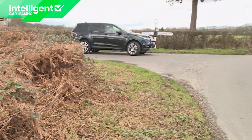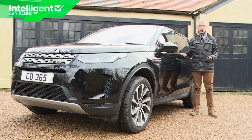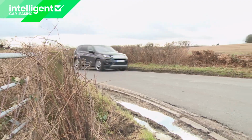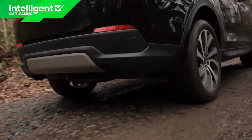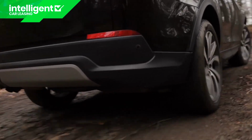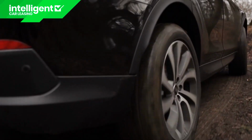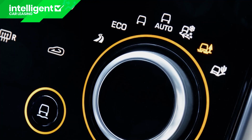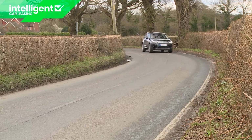As for driving stuff, well, Land Rover's offering its Adaptive Dynamics variable damping system, which allows you to alter suspension feel. This setup uses sensors which analyse body movement 100 times a second and wheel movement 500 times a second, ensuring that the damping should always be perfectly suited to the way that you want to drive. It works through the various modes of the Terrain Response 2 driving mode system that we mentioned earlier, and it can, at extra cost, be embellished with a further configurable dynamics mode, which will allow you to set up specific personal preferences with regards to throttle, steering and suspension feel.